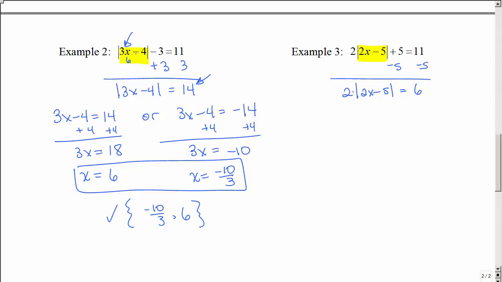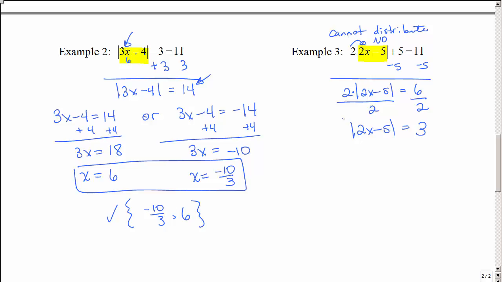And then, since this is being multiplied by that absolute value, that inverse operation is to divide by 2. Okay. So what are some things that you might want to try but would be wrong? First of all, you cannot distribute. You can't distribute inside an absolute value sign. So that 2 in there is a no-no. You need to just get that absolute value by itself by using those inverse operations.